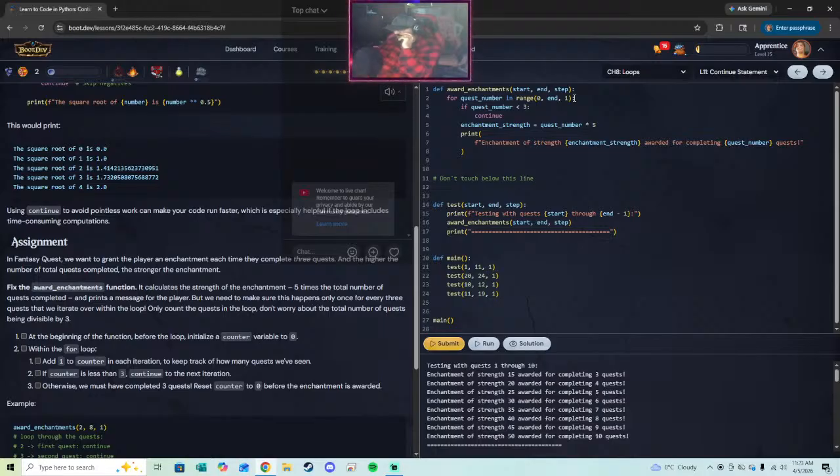If counter is less than 3, continue. If quest number, in each iteration, keep track of counter. So if quest number is less than 3, continue.